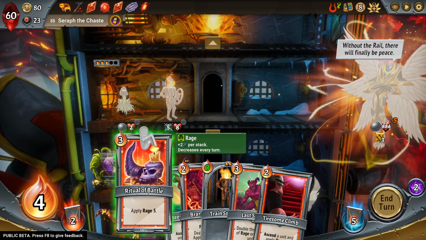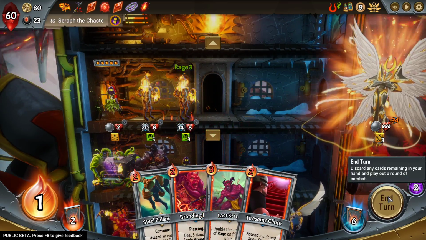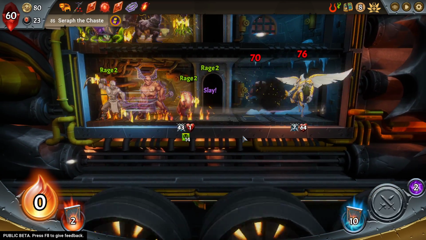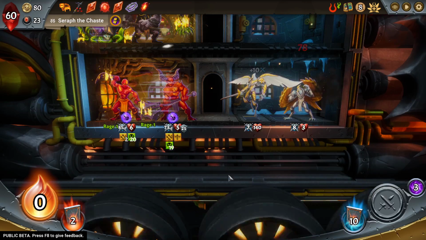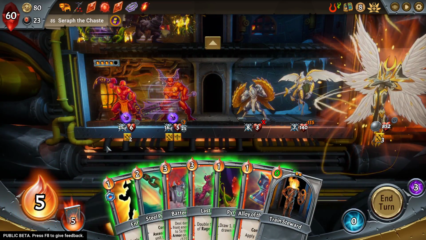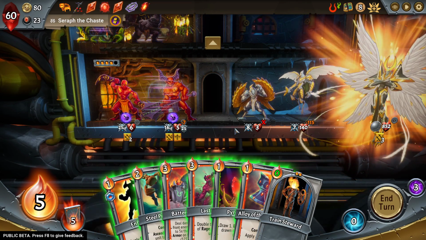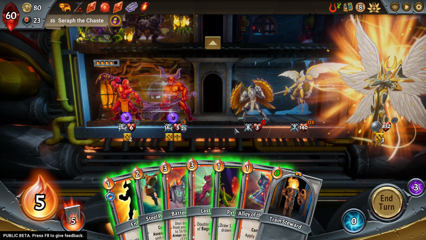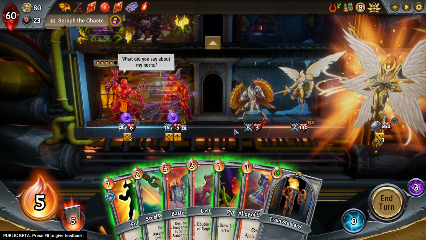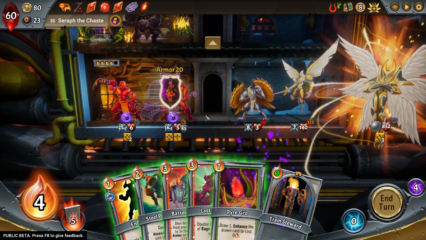The Ritual actually serves us the best on, like, just doing 20 damage right now. Yeah, there goes all of our rage and all of our units on the bottom floor. That sucked. Alright. Let's go Alloy of the Ancients.